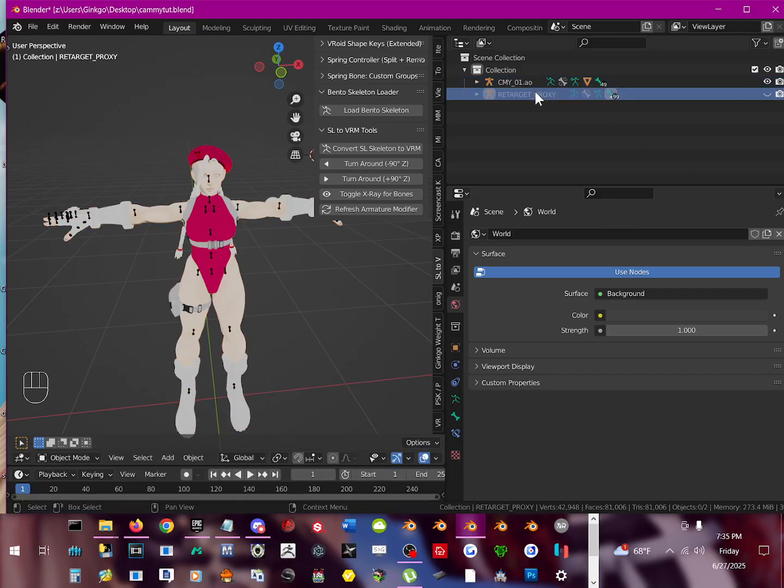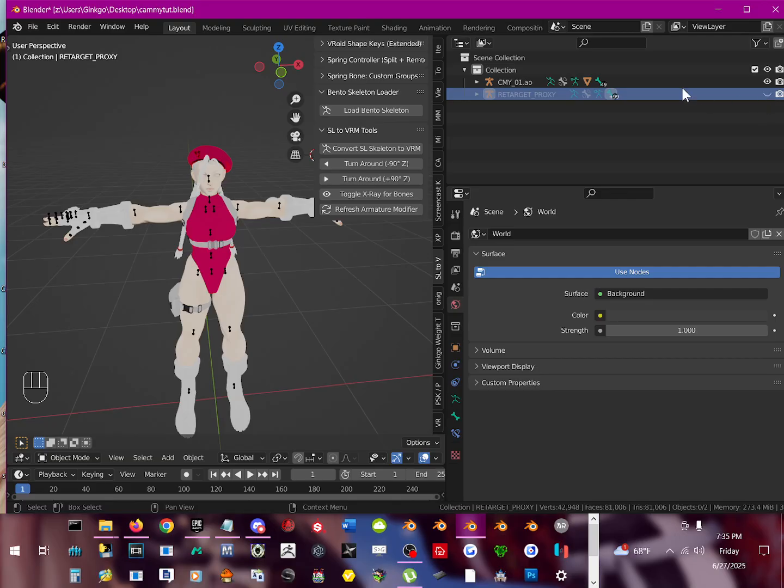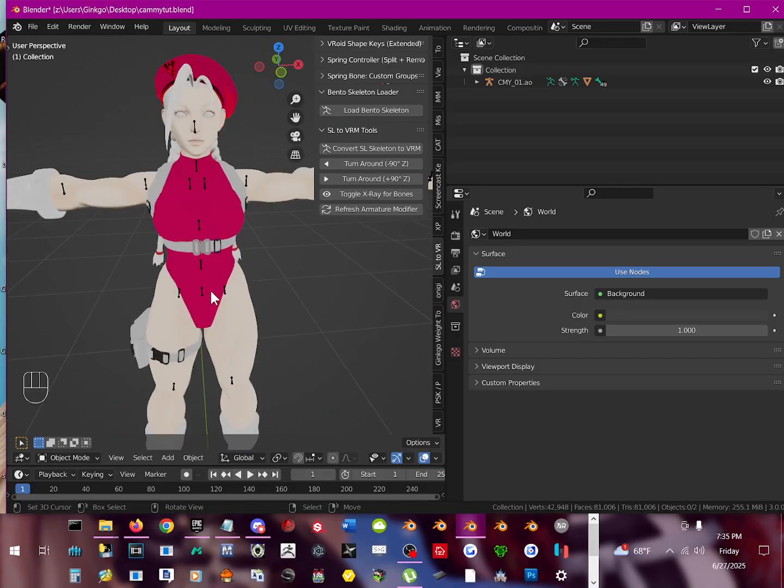So, you can either right-click on the extra skeleton here and press delete if it's of no consequence. But if you are doing like I did in my previous tutorial, and you're sliding clothes onto a skeleton and you need that rig data, all you have to do is check the eye, so it's not registering as being seen. So I'm just going to delete this because I like deleting stuff.